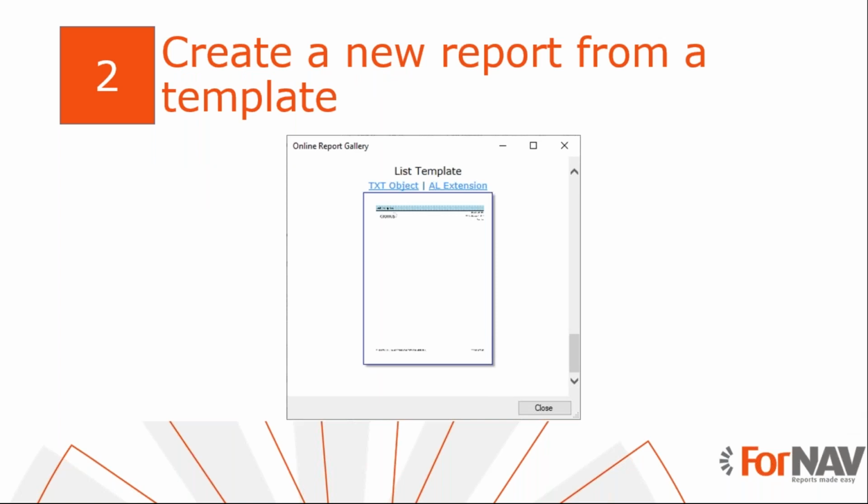The Fornav report pack is a complete set of reports that will cover most of your reporting needs. But sometimes you just need to create something new. Fortunately, Fornav will help you out with this. The Fornav Report Designer makes creating new reports easier than ever. In fact, with the Fornav Designer, you can create a new report in 1 minute. Let's have a look.